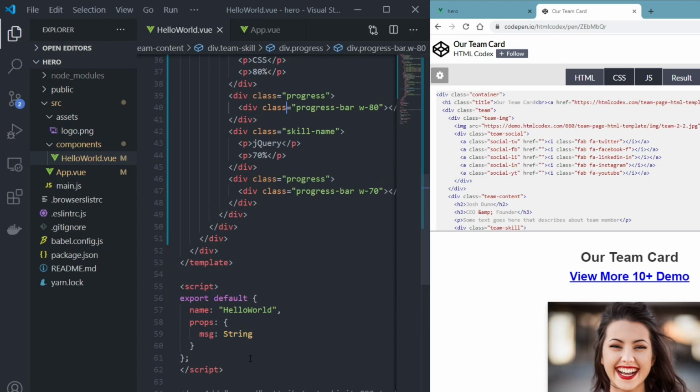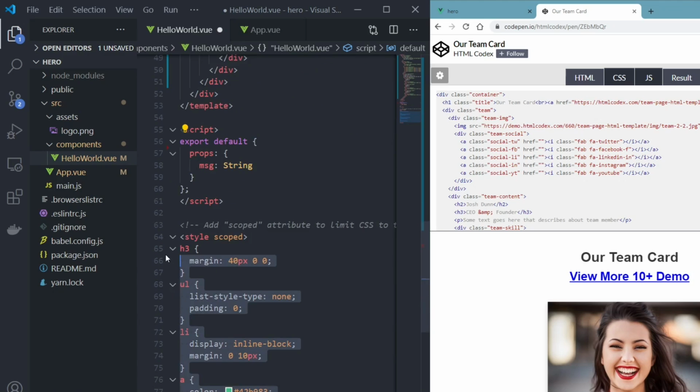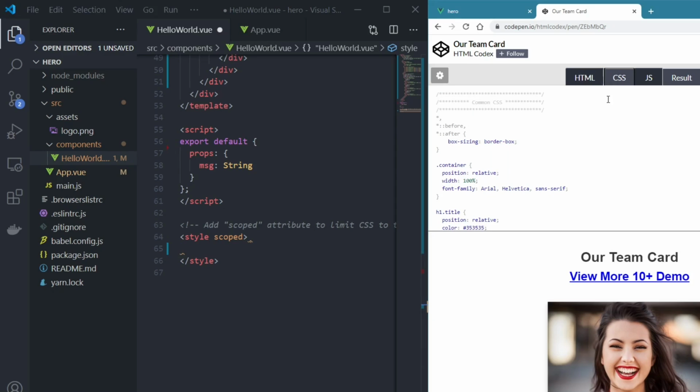But over here we can delete this Vue component that we no longer need, and we can also delete the default CSS given and replace it with the CSS from this template.